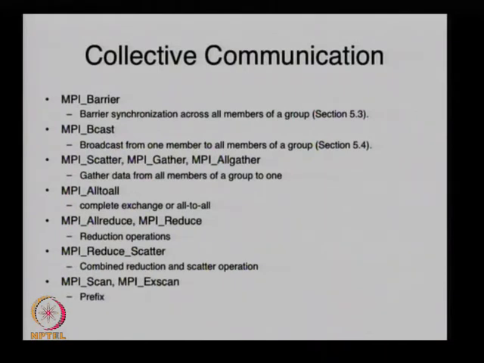There is MPI all gather, which is gathering multiple things. So it's a variant of gather. So we will talk about it, but it doesn't have to be detailed out yet. MPI all to all is sending a whole bunch of things to everybody by everybody. So it's essentially lots of scatter and gather happening together.